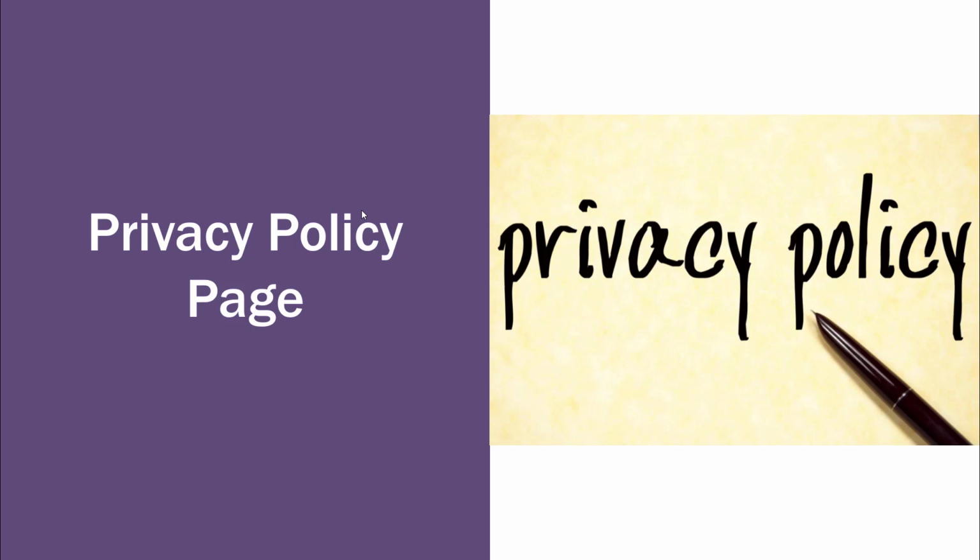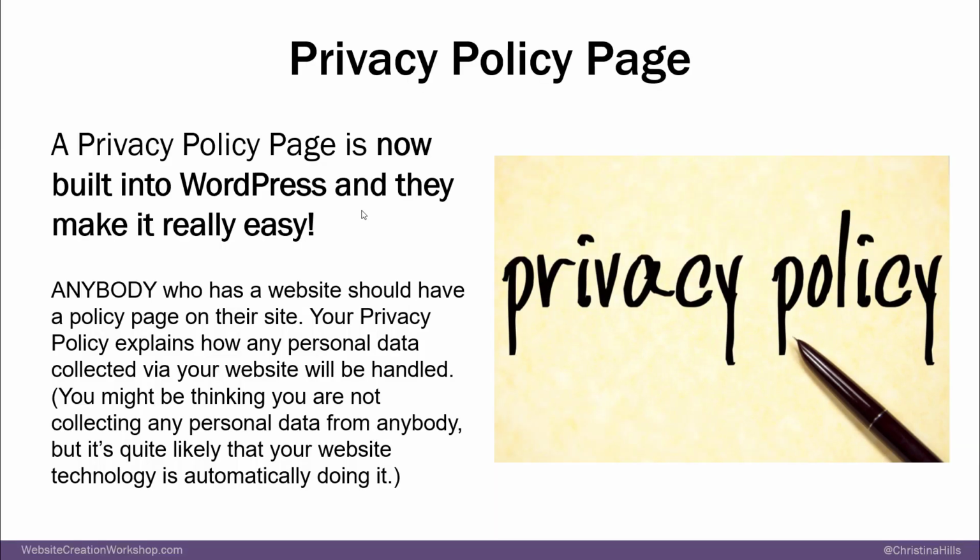Moving along, let's talk about your privacy policy page. A privacy policy page is now built into WordPress, and they make it easy. So today's training is not specifically about WordPress, and if you don't know what WordPress is, it is a platform to build websites on. But it's all built in, and anybody who has a website should have a privacy policy page. Your privacy policy explains how any personal data collected on your website will be handled. You might be thinking you're not collecting any personal data from anybody, but it's quite likely that your website technology is automatically doing it. So this is one of those annoying rules. When you have a website, you have to have a privacy policy.